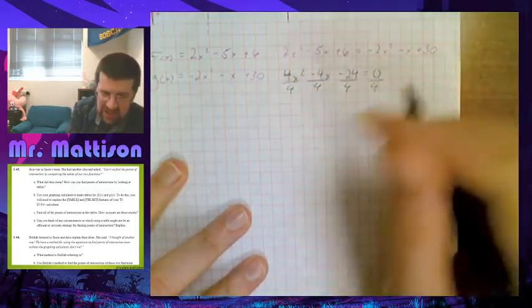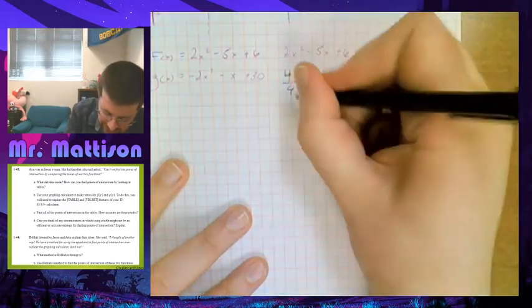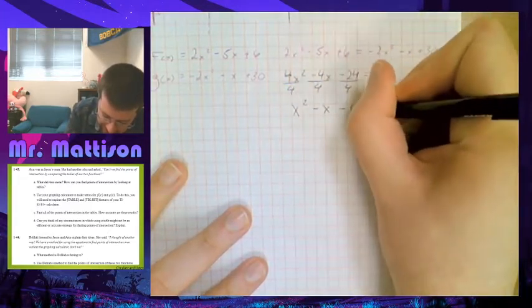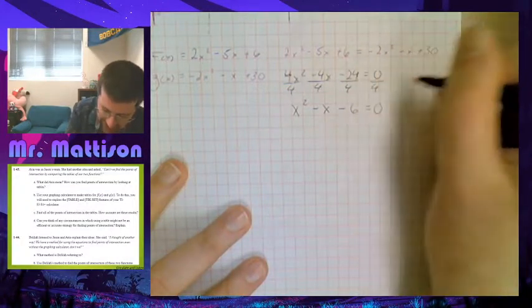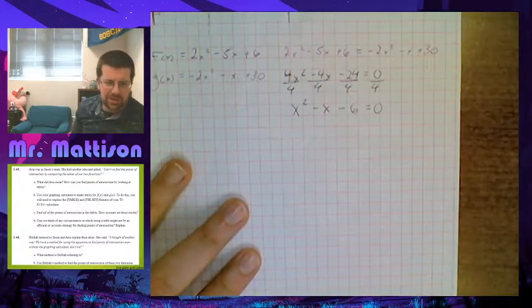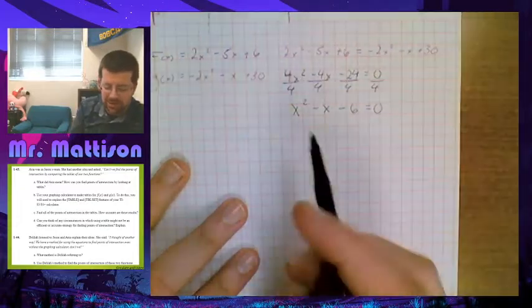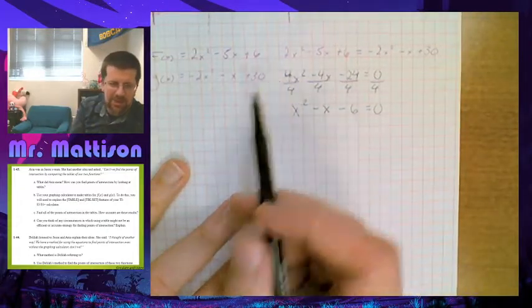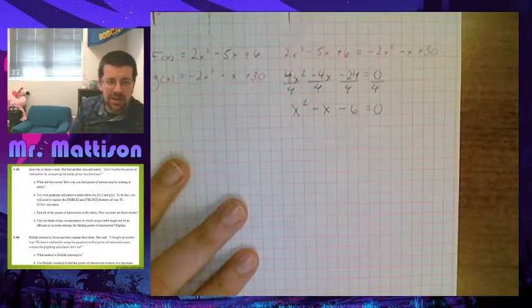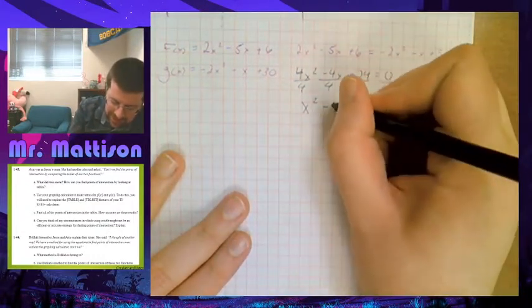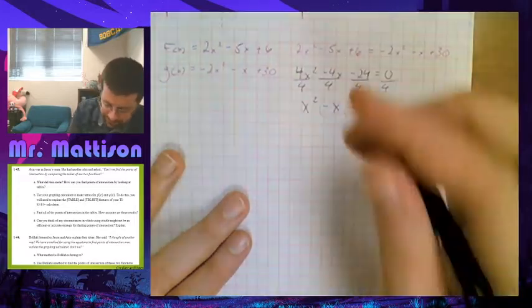It's kind of like reducing at this point. And I'm going to have x squared minus x minus 6 equals 0. Now this makes it a lot easier for us to factor. You can typically factor these with the shortcut method, versus if there's a term in front, you want to do the full box method on it. So I'm looking for what's going to multiply and give me a negative 6, add and give me a negative 1.